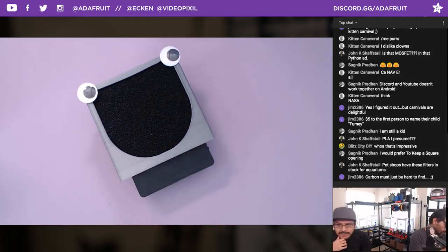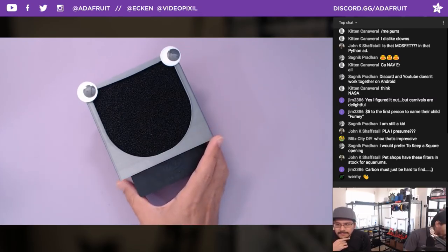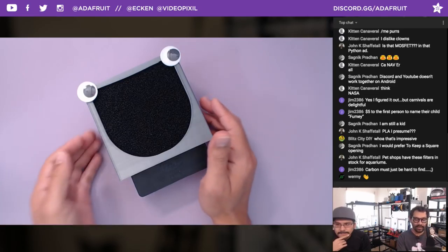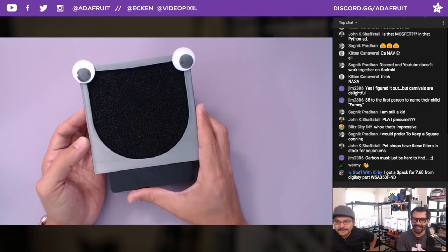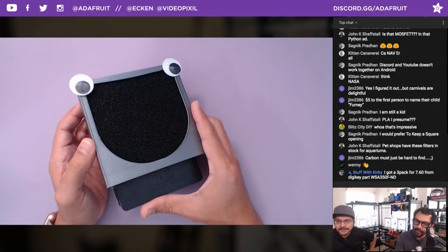Just your standard PLA. John is saying you could probably get filters from the pet shops, for the aquariums. That's a good idea. Carbon must be hard to find. It's like the most abundant material in the universe. You can get a free pack for $7 from DigiKey. There's the part number. Sweet. Thanks, Kirby.